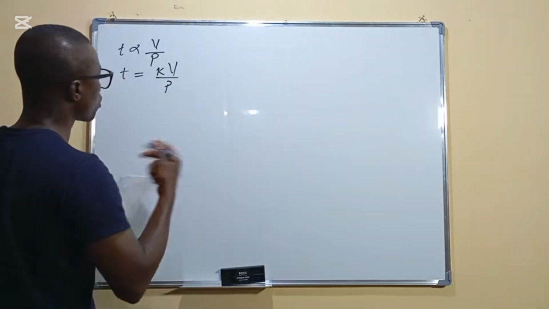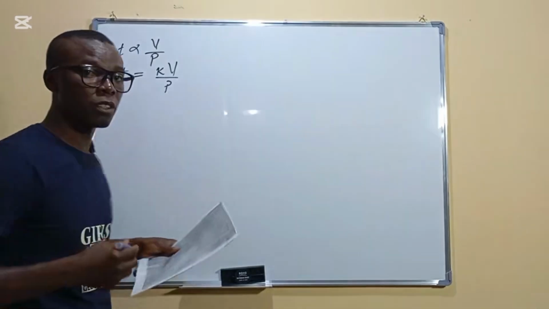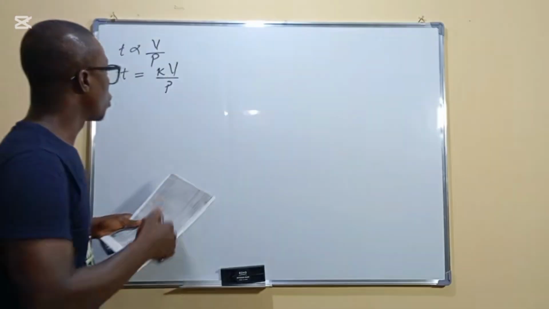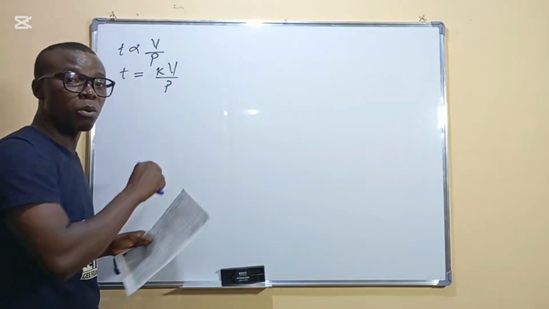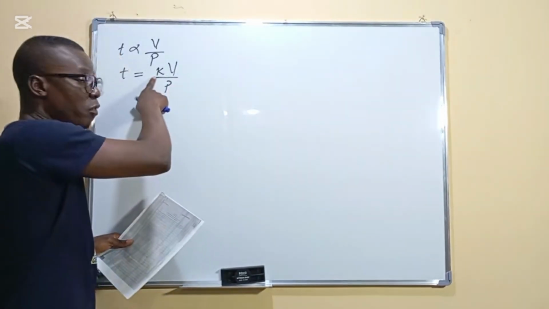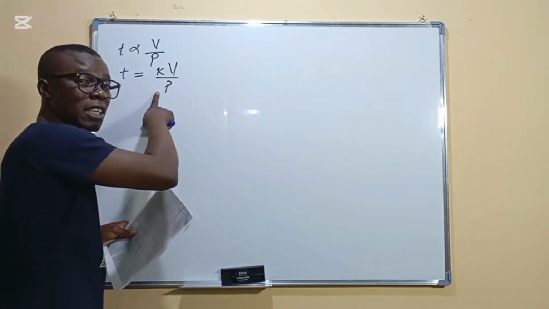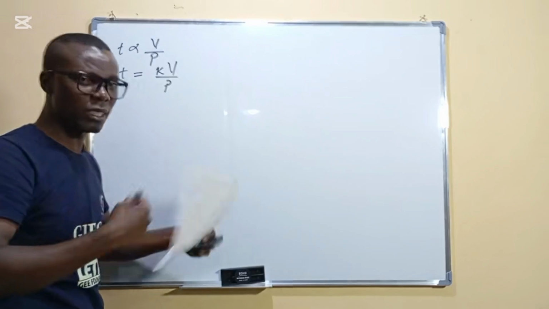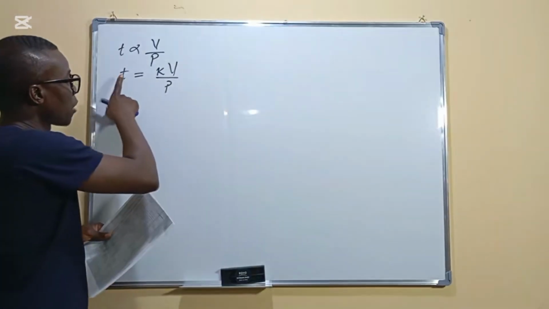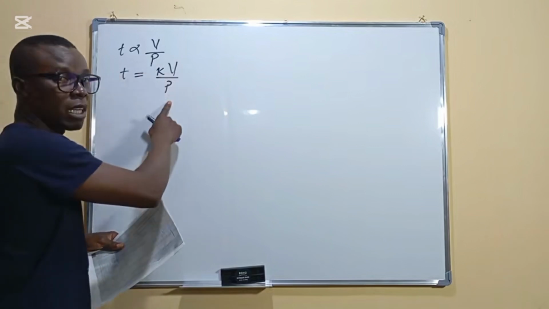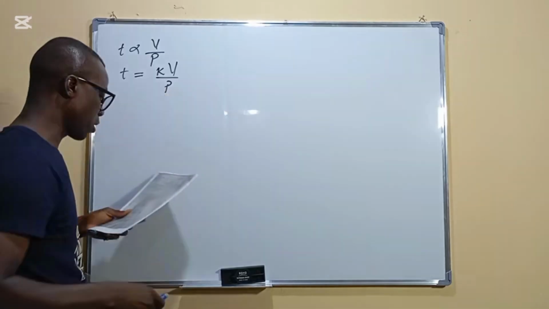Usually, whenever you meet questions like this that have to do with variation, they are going to give you the relationship, and then they are going to give you the parameters, that is to say the variables. We have T, V, and P. They will give you these variables so that you'll be able to find the constant of proportionality. Having done that, you plug it again into this equation. So it is quite common to find questions in variation come this way, whereby you are given T, V, and P, and they give you certain values so that you can find the constant of proportionality.